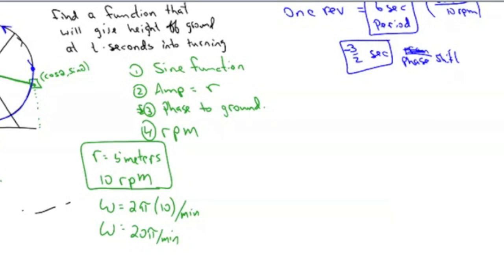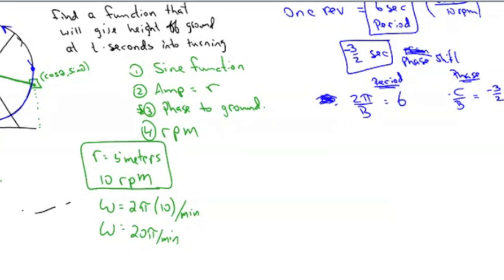All right, so using these two pieces of information, we have 2 pi over b. What is that going to equal? 2 pi over b equals the period, which is 6. And the phase, we're going to get negative c over b is equal to negative 3/2. All right, let's deal with the period first.